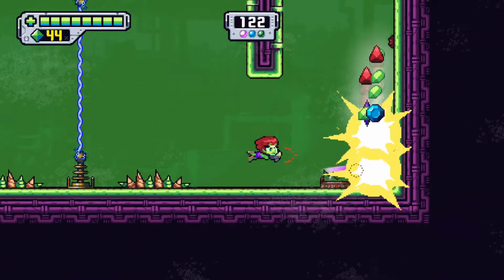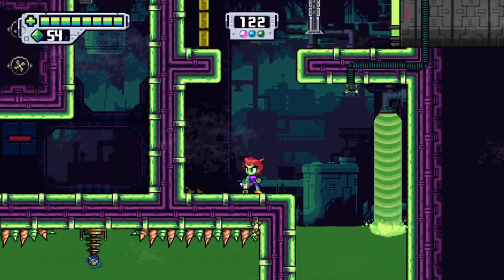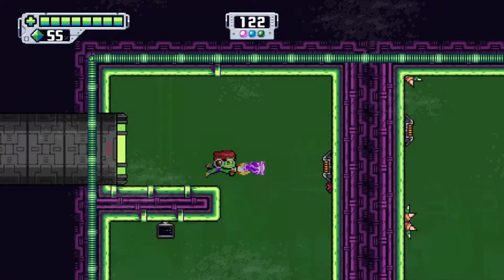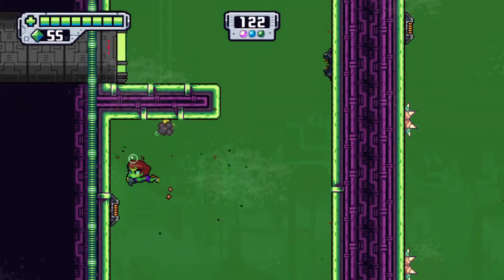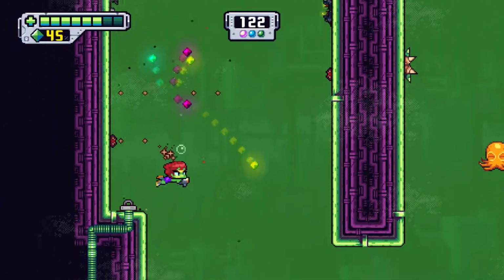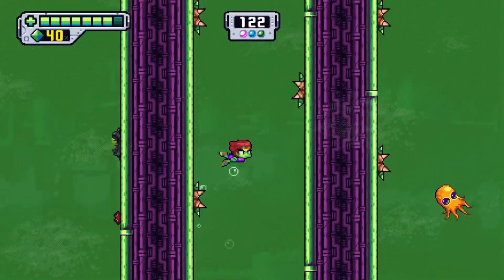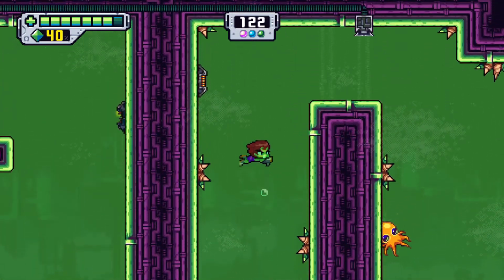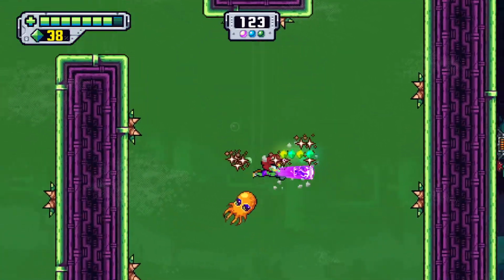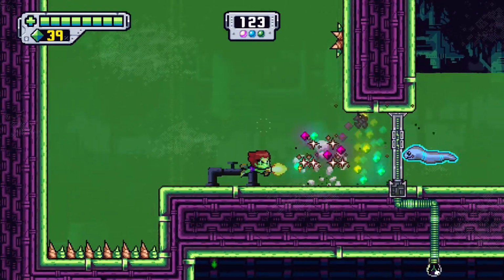I wish there were some enemies who we shouldn't dash into, such as explosive enemies who damage us with their explosions. Oh goody, I'm gonna be forced to take damage here. Unless I hit the enemies, in which case I don't take damage.